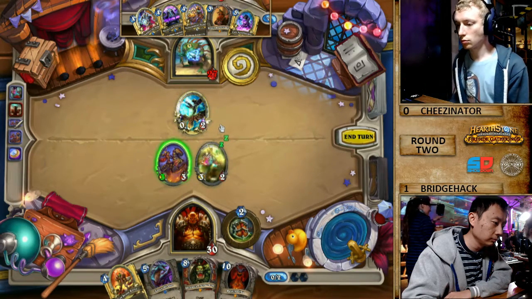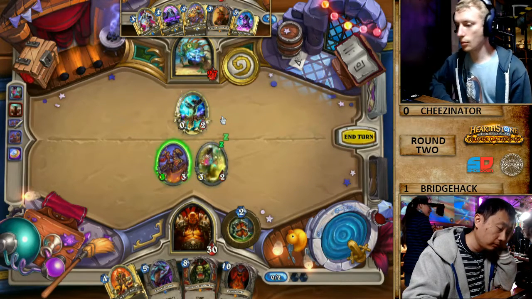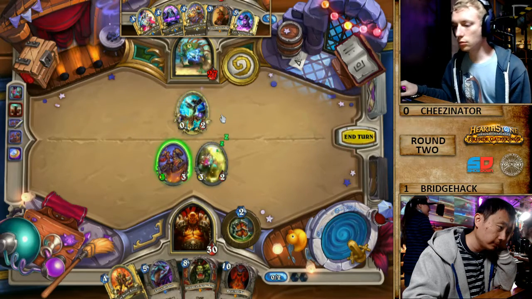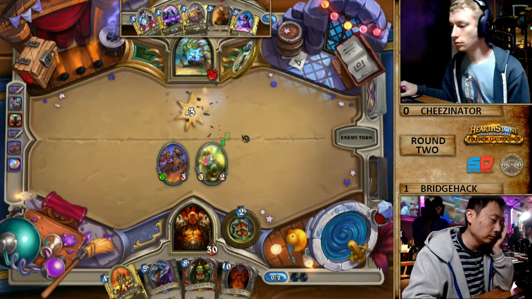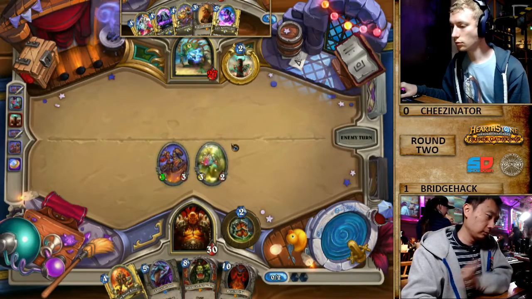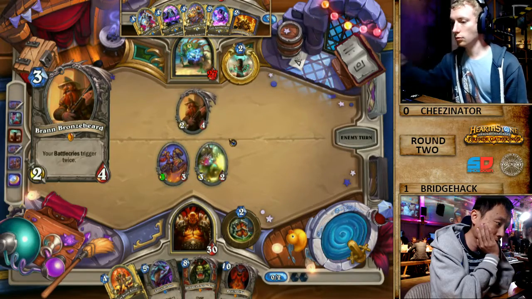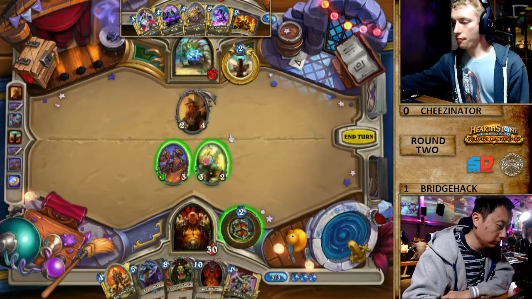I think you trade. I think you clear. Your Flametongue is a thing. Yeah, on your board. Lightning Storm is a thing. For the Dragon King. Alright, so Cheezinator also has a Cult Apothecary, so it's another weird card for Shaman.